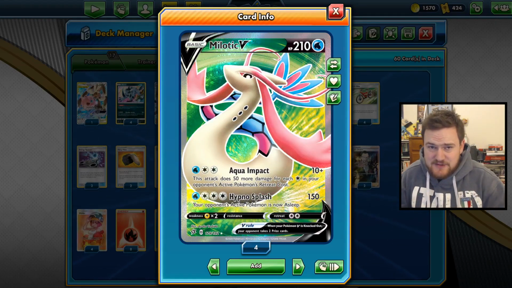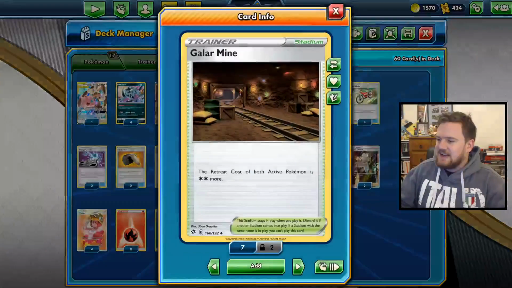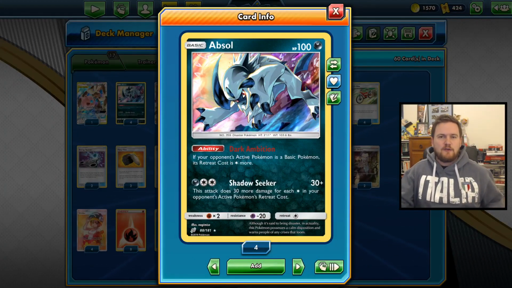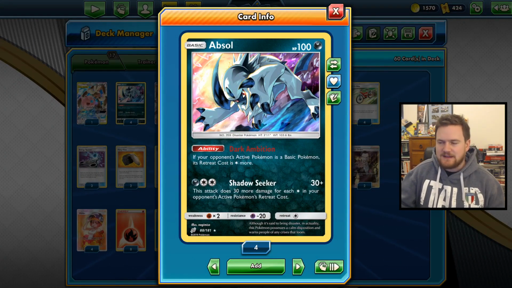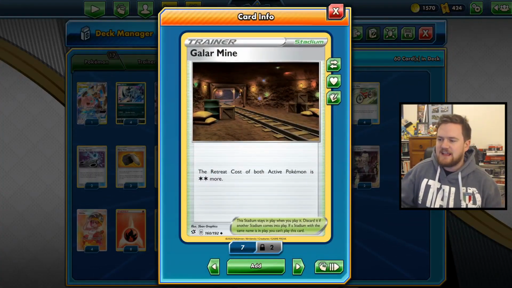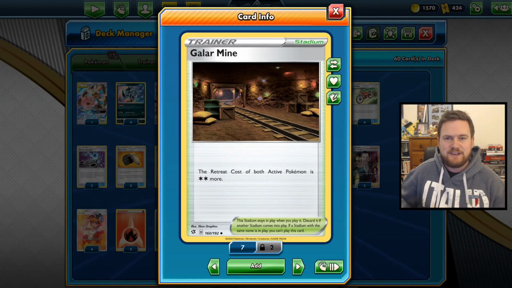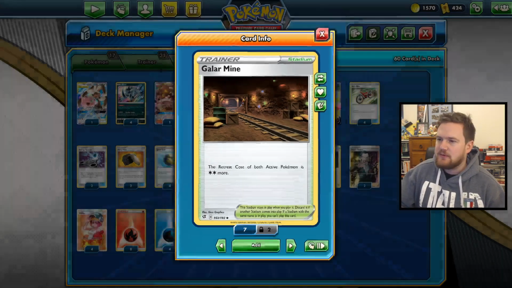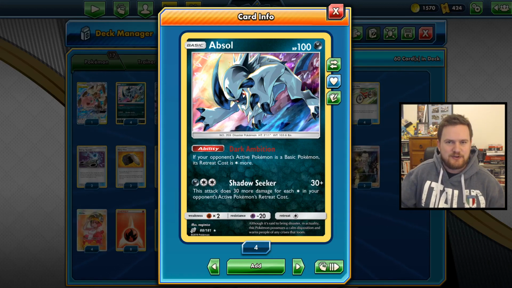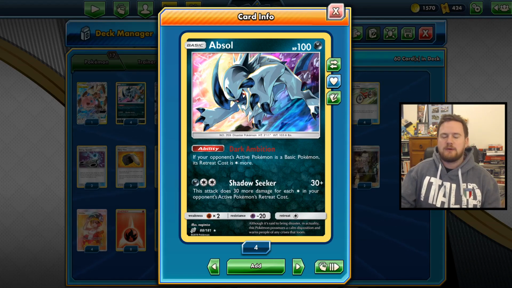So that doesn't seem super great, but when we put in cards like Galar Mine and Absol, which can start increasing the amount of retreat on our opponent's Pokemon very quickly, then we start to get some pretty big numbers. Galar Mine means that our opponent's active Pokemon has 2 more retreat than it has baseline, so that's an extra 100 damage right there. And if our opponent's Pokemon are basics, then with Absol we can easily get a couple of extra retreat costs as well.